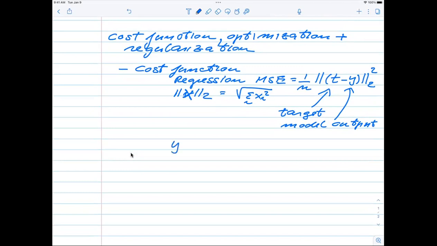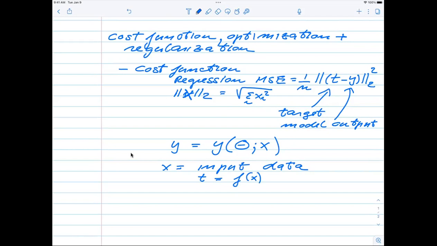If you look at this y, so let me just quickly specify that one. This y is going to be a function of the unknown parameters, which I'm going to label with a common denominator theta, and x. So x are the input values. So x is the input to the network, or the input data. So typically, you could now have a function t, which is given by f, a given function, with x as an input, just to give you an example. And then we want to set up a model which produces y, which closely reproduces these targets t.